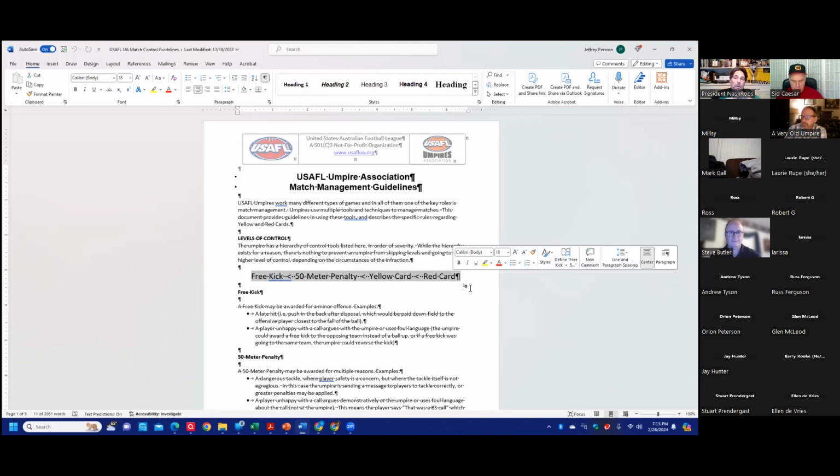The one that is before this, if you recall the other slide, is the verbal warning. You don't need a whistle for that. You can do that when the ball goes out of bounds, or after a goal or behind, or at the intermissions, first or third period intermission or halftime. You can use that verbal at a whole bunch of different points throughout the match. These are the ones that require a red or yellow card, 50-meter penalty and free kick. These require a whistle and a stoppage of play because you have to let everybody know what's going on so that the players and coaches, et cetera, can adjust.